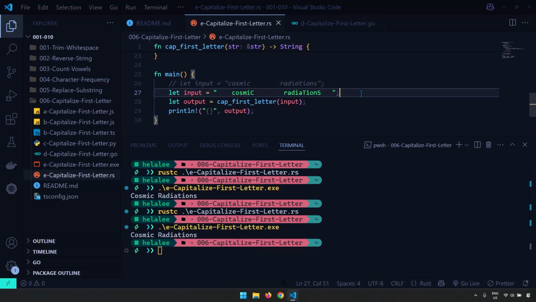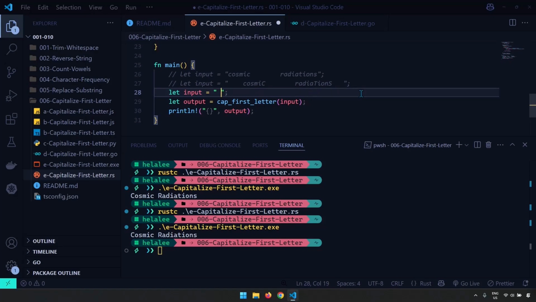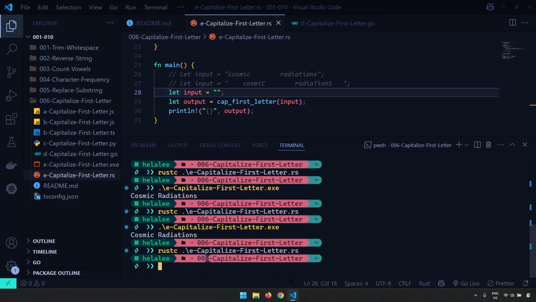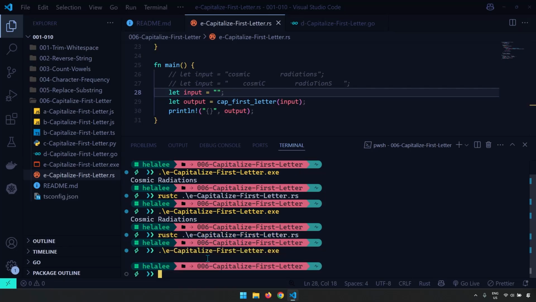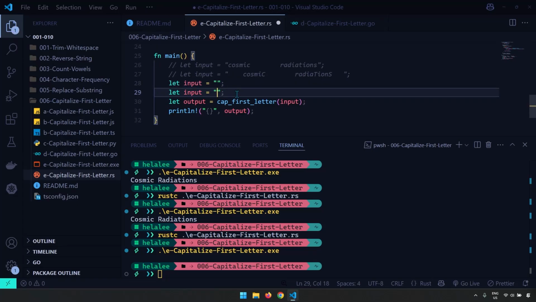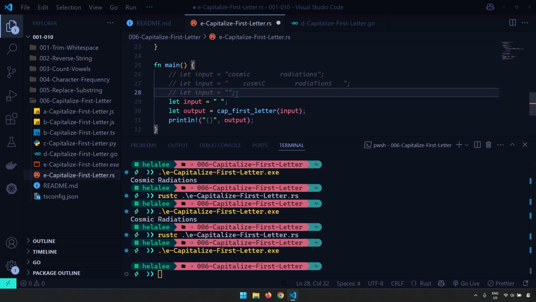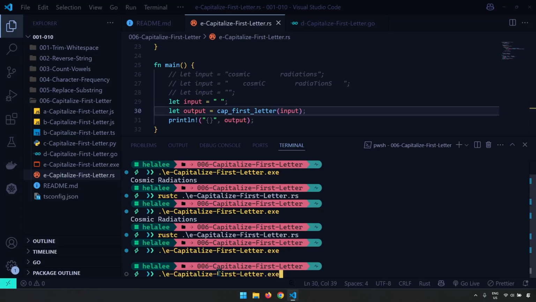Very good. Now I forgot to actually test this for when there is an empty string. How is that going to handle that for us? So let's just pass in an empty string. It shouldn't do anything. And you can see it didn't do anything. What if I pass in an empty string with a space? Now, it doesn't matter if there is one space or a ton of them. It shouldn't matter. Let me save this. Let's run this again. And there we go.